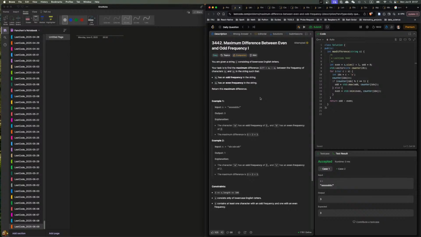So the difference can be negative, which means, wow, but this question is the maximum difference. And we have to go through the whole thing first, right?